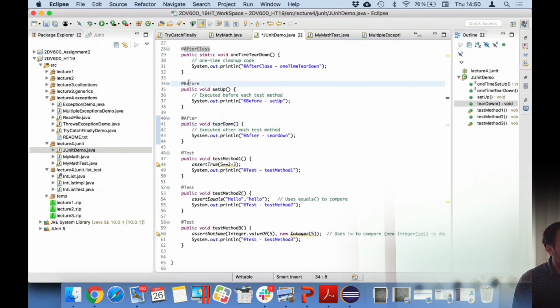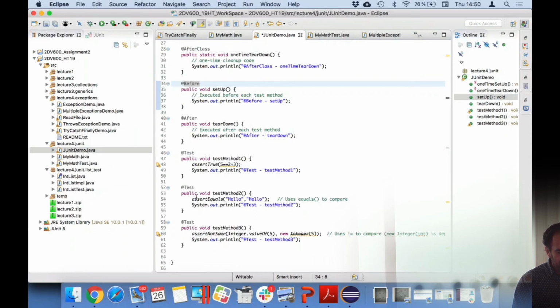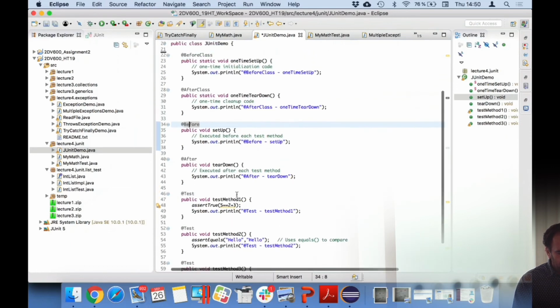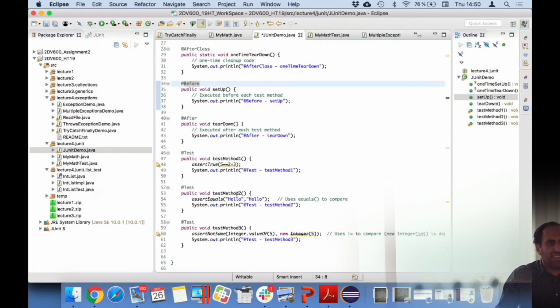And then we have a before. If you want to execute code that should execute every time a method runs, then you can put it with the before annotation. So for example, in this class, can you tell me how many test methods I have? We have 3 test methods. Yes. How can we find out that?